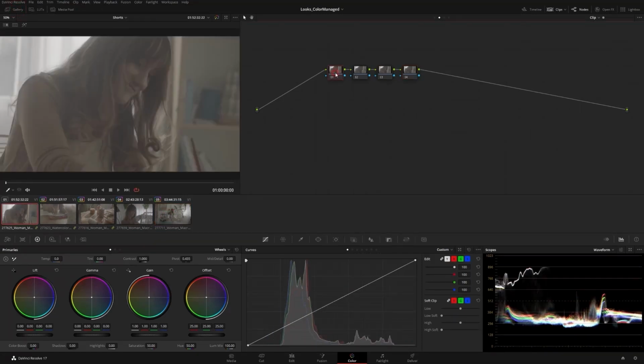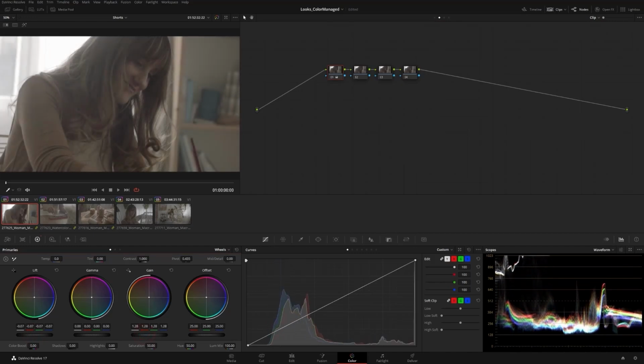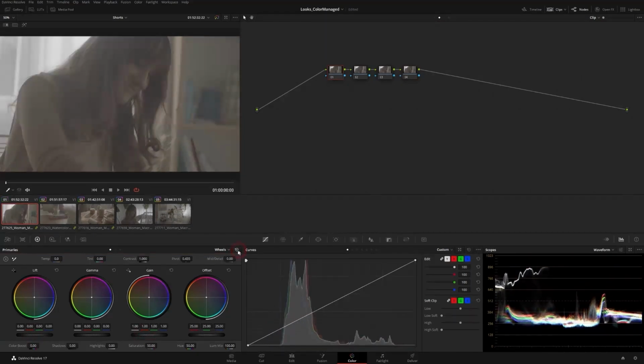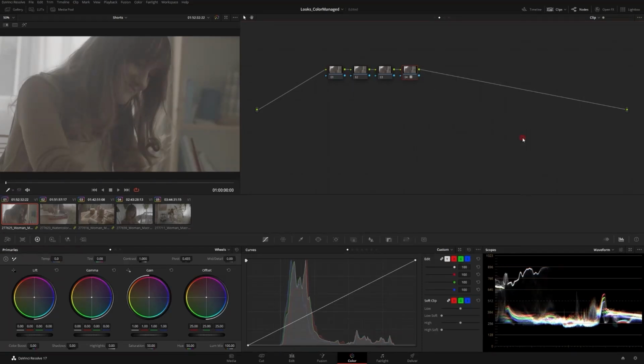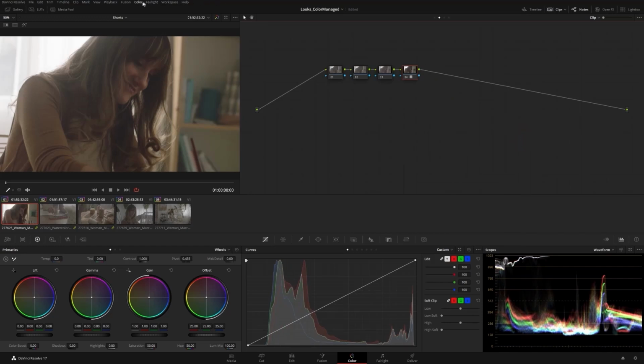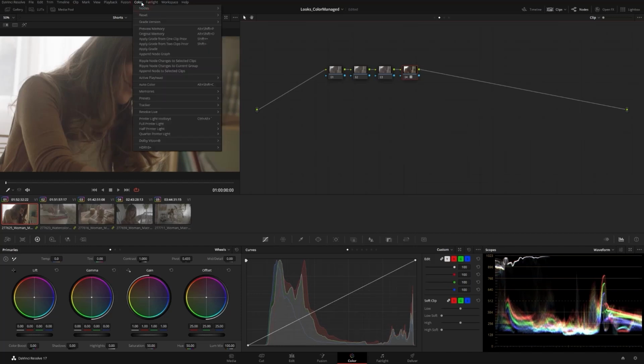Now, since we're working in a non-color managed project, we want to normalize our image, and we can do so manually by using lift gamma gain, or we can do some sort of transformation using a conversion LUT. You can use the LUT at the end of the chain, so you can work under the LUT. Since these are ARRI clips, let's use the ARRI Log C to Rec 709 LUT. Now to do the same operation to all the remaining clips, I can ripple it and have it applied to all of them. So go to Color, Ripple Node Change, to Current Group.